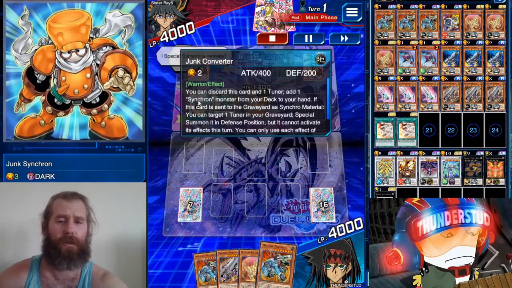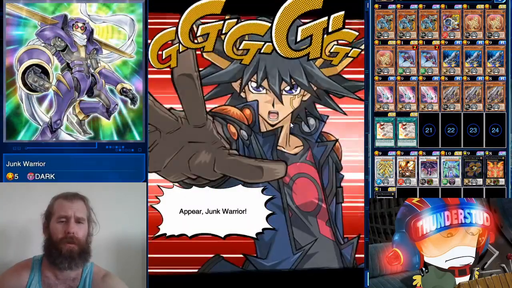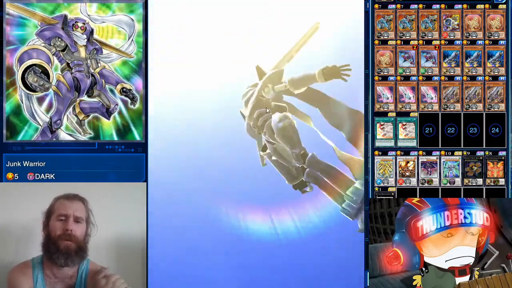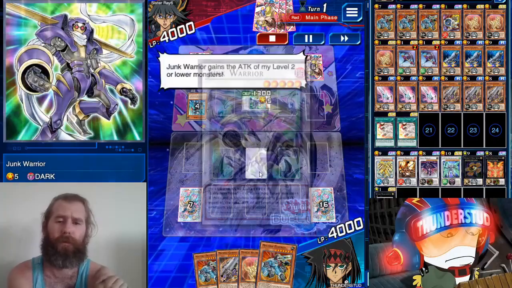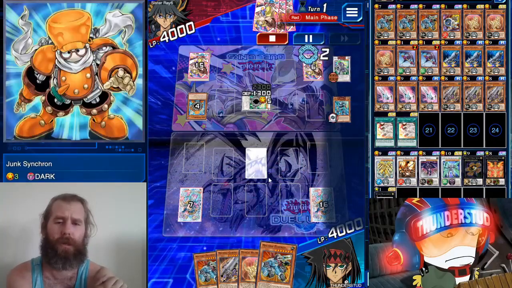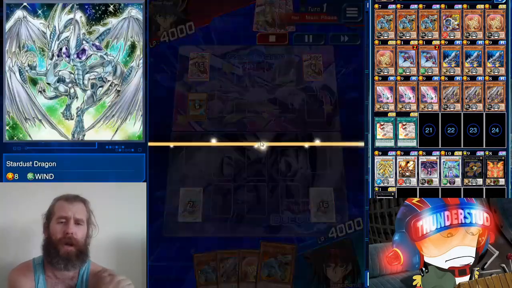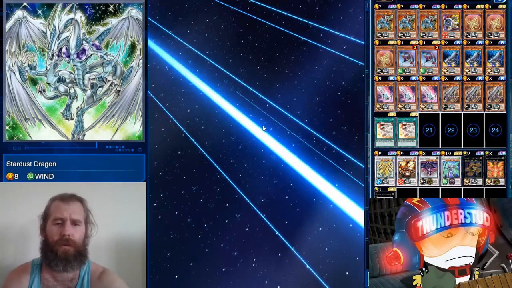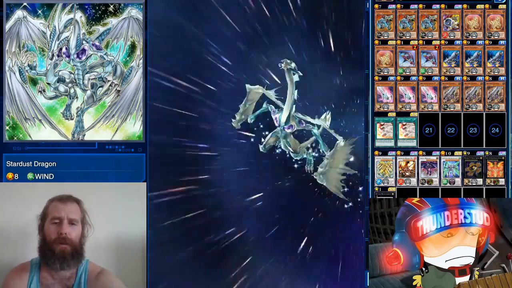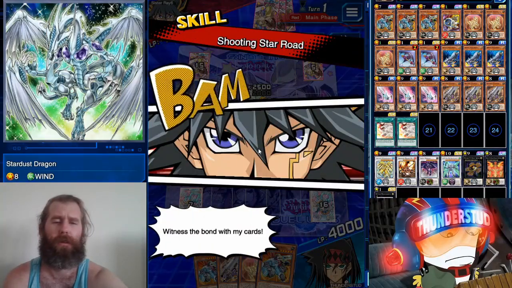He's gonna bring out a Junk Synchron, bring out his Converter. That's gonna be Junk Warrior. It's a cool little cutscene for it, but we don't need to see the whole thing. Junk Converter, that's going to be a Junk Synchron. That's the Stardust Dragon. Now all he's got to do is use the skill and he'll be ready to go. Here's another cutscene, this time through space. Uses the skill.